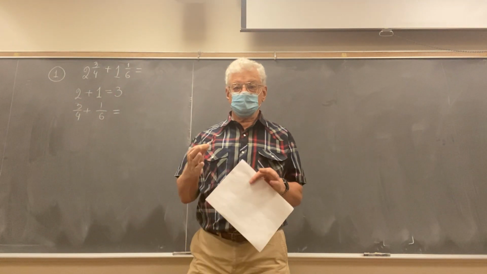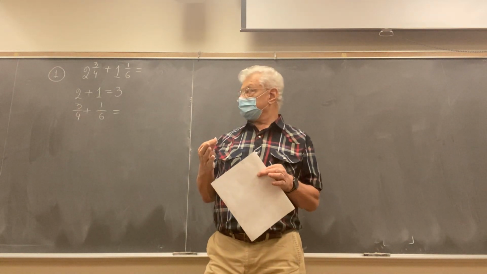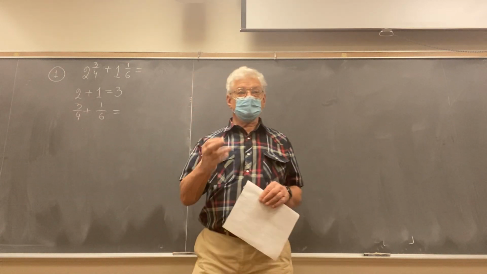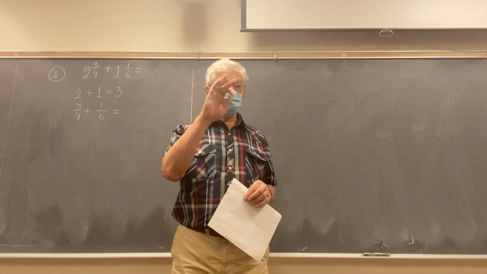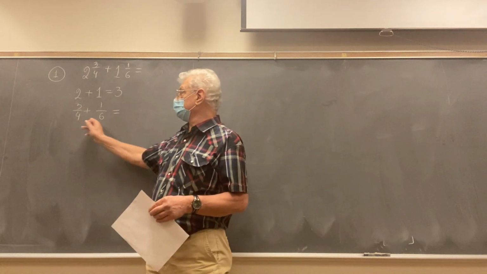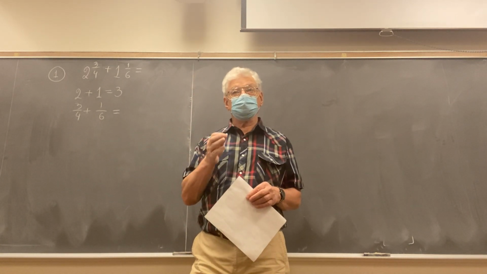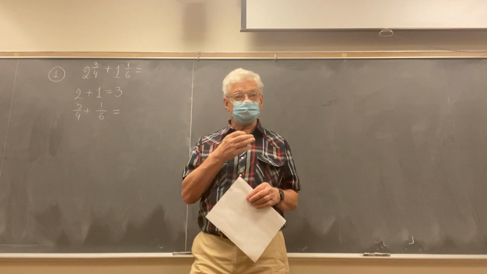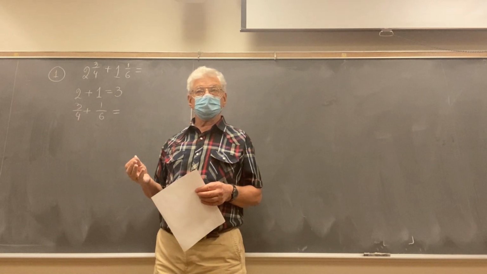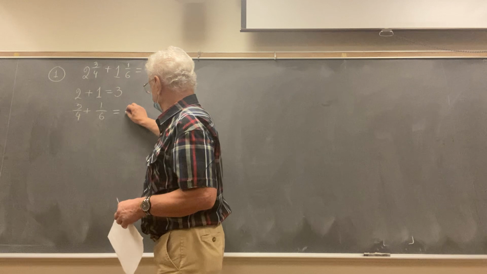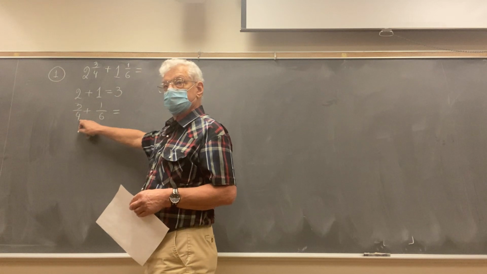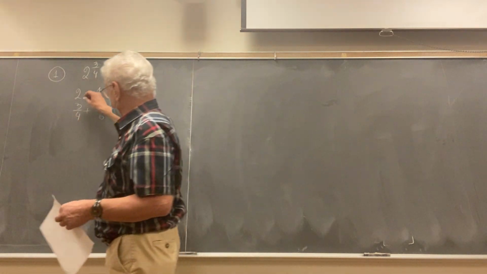You have to convert these two fractions into the fractions with the same common denominator. And what is common denominator here? Common denominator is a number which is divisible by both 4 and 6. You can take, for example, 4 times 6, 24. But it's better to find the least common denominator, the smallest one. What is that? Which number is divisible by 4 and by 6 simultaneously? 12. 12, yes. Okay, so you just write, and how to get 12 from 4? Multiply by 3. So therefore I write the following.